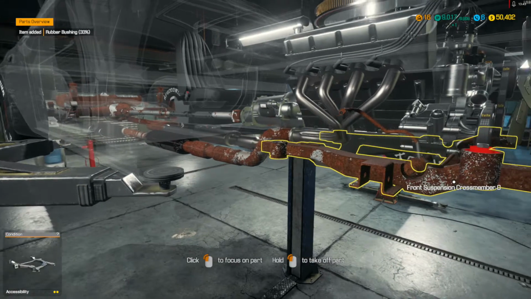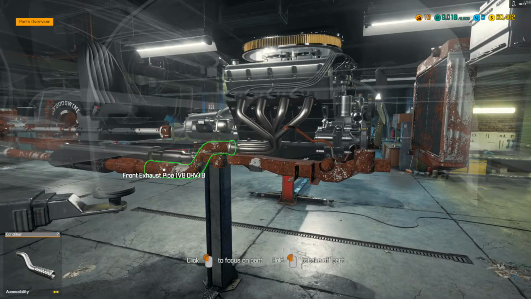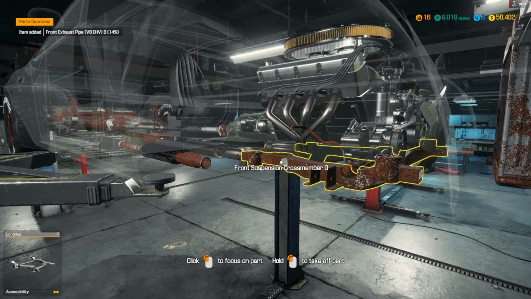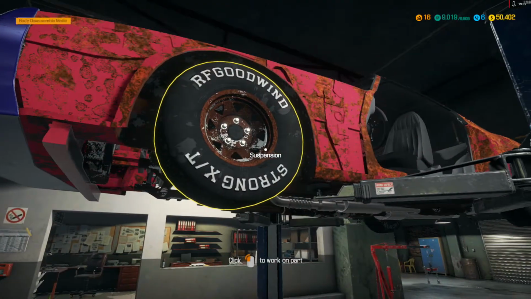Alright, so let's go ahead and get that out of here, the bushing out of here. Alright, so let's continue this. Sorry, I had a phone call I had to take real fast. We'll go ahead and grab this exhaust pipe while we're here and get that off of there. And, where were we at? I guess we need to go around to the other side and start grabbing that stuff.